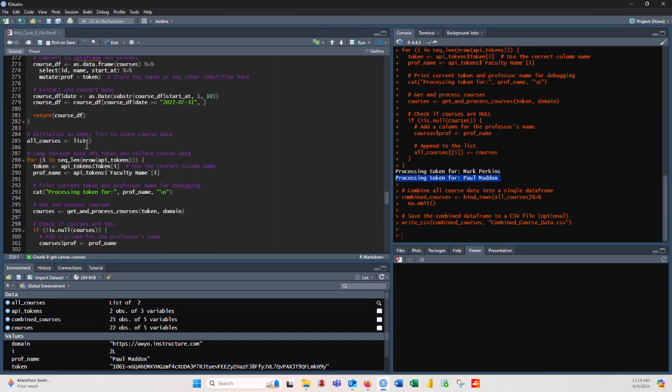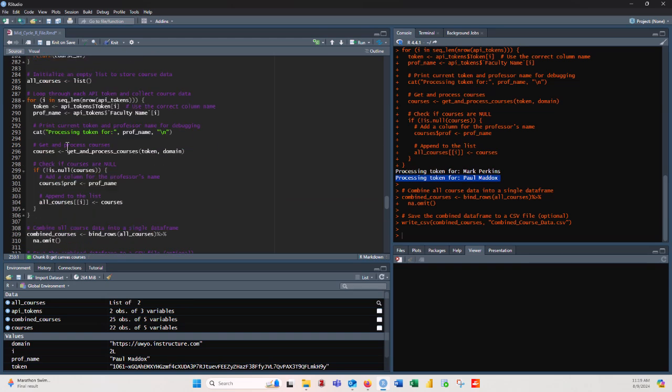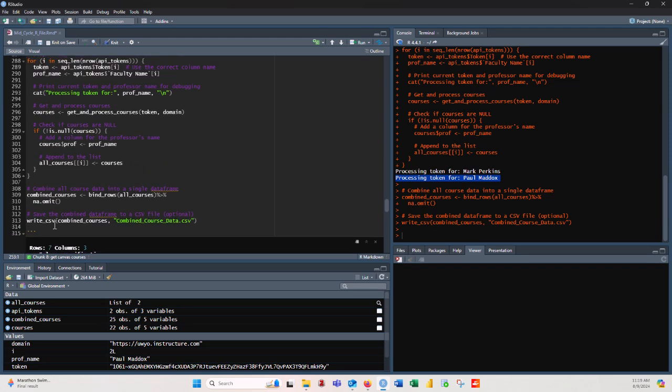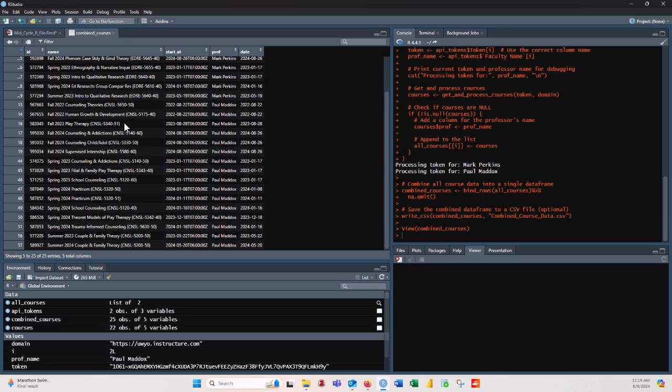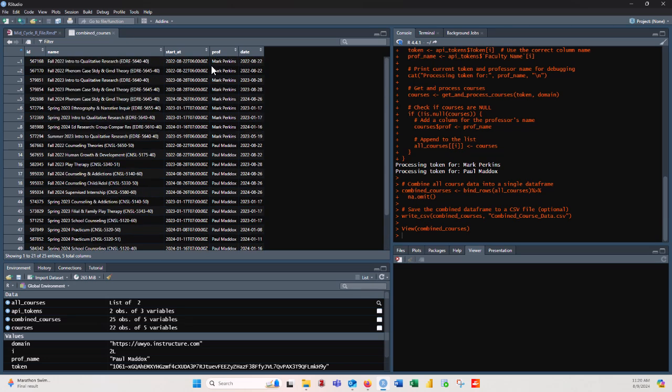Okay, and so it looped through both of those relatively quickly, and then it created a file called combined courses, and I can just click on that right here, and you can see that the only courses that I can pull are the ones that I've taught. So that's all that API is allowing me to do.